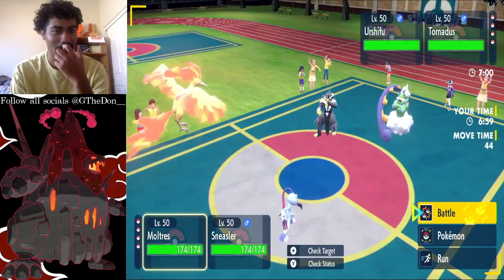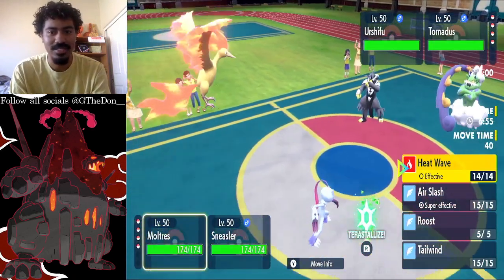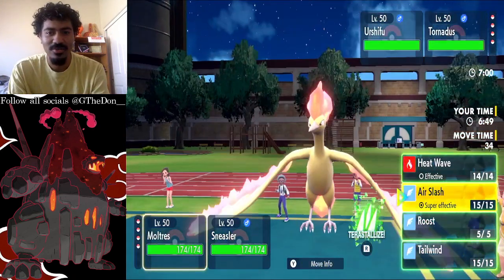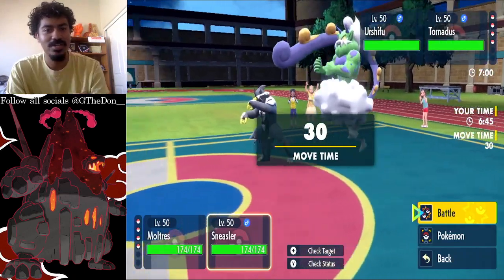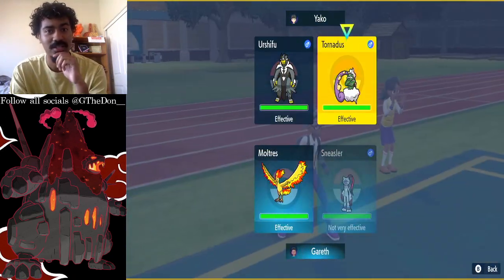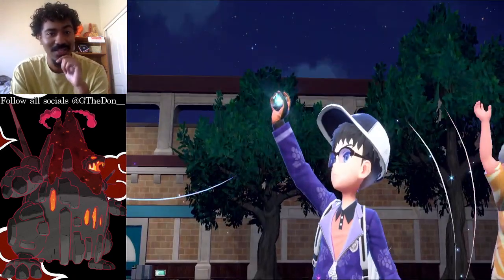Dragapult, Colossal, that would have been so nice. But instead, I'm gonna have to go for the Terra Grass here. I believe he's still gonna Terra, but I'm gonna go for the Air Slash in case he doesn't, so he's weak to fighting. Dire Claw Tornadus. If he can get paralyzed or something, that'll be nice.